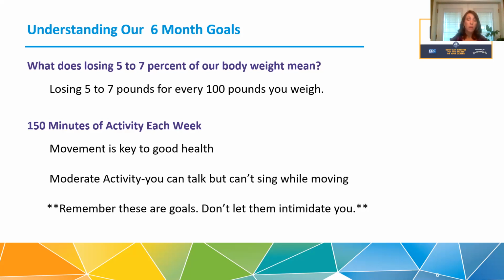So if we are in a job where we are sitting a lot, then we have to really make a concentrated effort and focus on getting moving. We'll talk more about that as the weeks go. I'm not trying to scare you off. Please don't be intimidated or feel like this isn't for you. We're going to take it one step at a time over the next year, because we're going to be together for a year. I hope you stick with me. Imagine we had this giant pizza with all these pieces in it. If I handed you the whole pizza right now, it would be completely overwhelming and you'd just want to throw up your hands. So each week we're going to take a slice of that pizza and learn more about it and figure out what works best for our health. So stick with me, we'll get there.